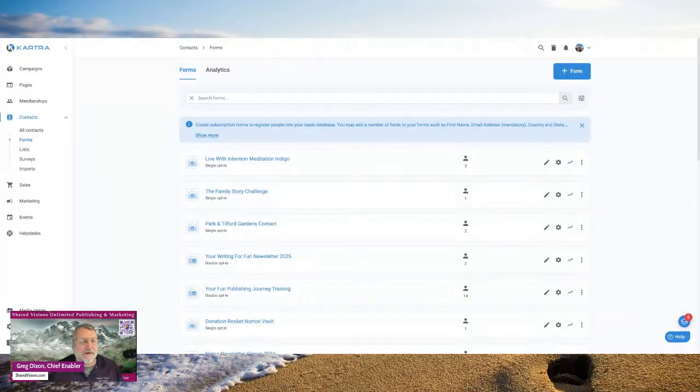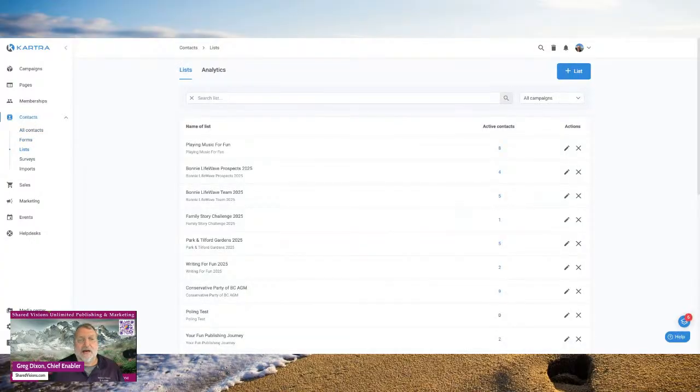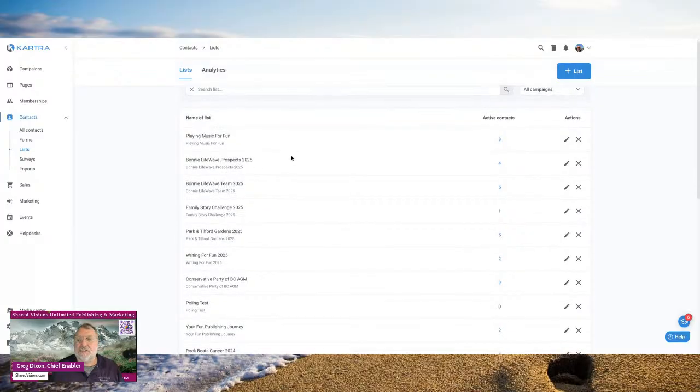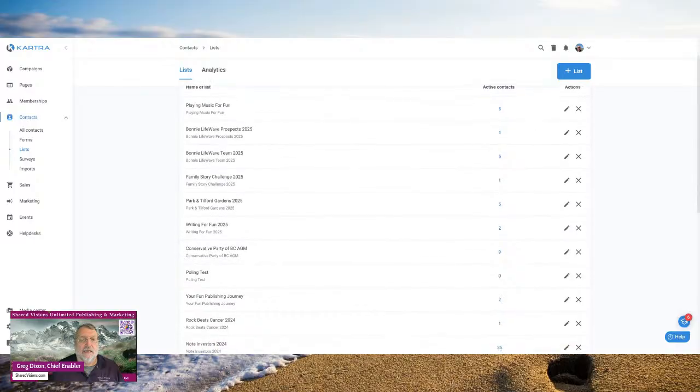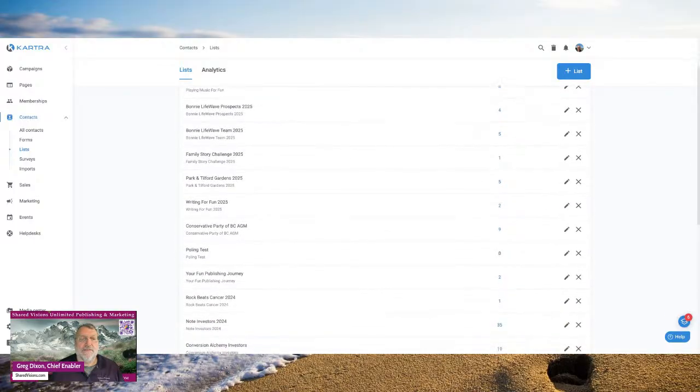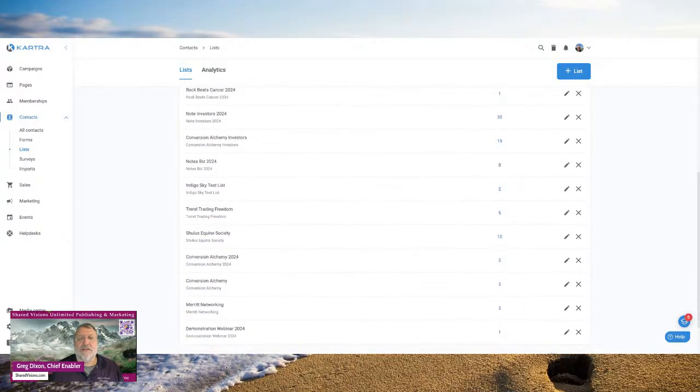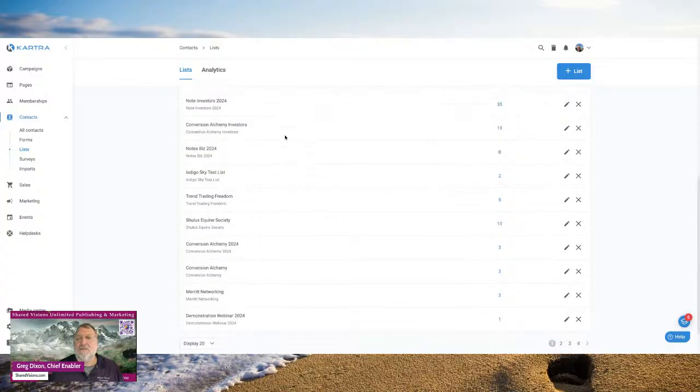There are various ways people get in here, but really what we're talking about is how people are organized in there, and there are a number of ways. I always organize my contacts primarily by lists. So here we have my playing-music-for-fun list. I just started building that. There are a few things I've done for clients over the years, note investors.